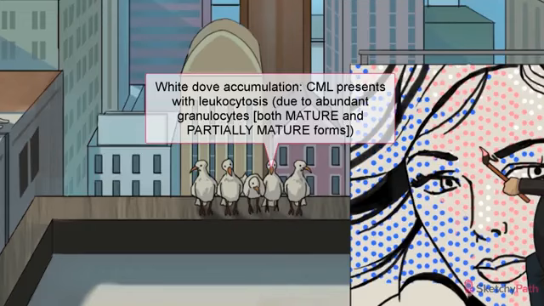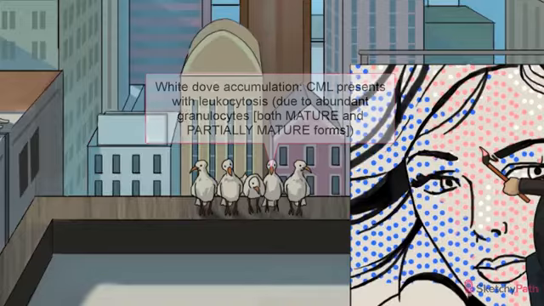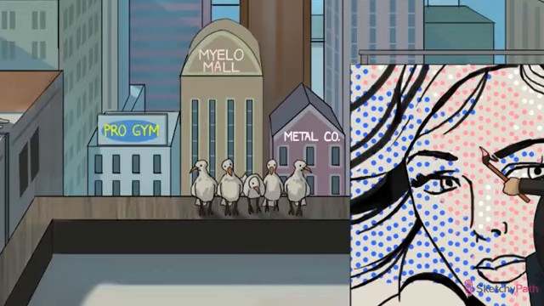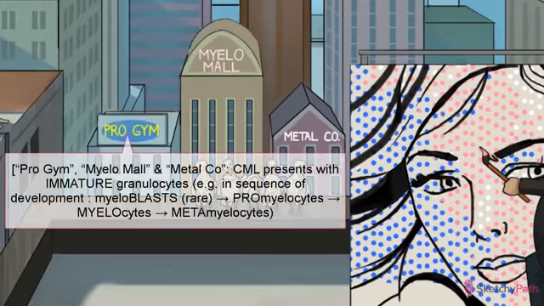Not B cells and T cells, mind you. We're talking neutrophils, eosinophils, and basophils. Hence the whole pink, white, and blue theme. Both mature and immature granulocytes are produced. Immature cell forms include promyelocytes, myelocytes, and metamyelocytes. Okay, I admit, you might see some myeloblasts too. But if these are present, there are usually only a few. Like, less than 2%. Myeloblasts are the hallmark of AML, not CML.